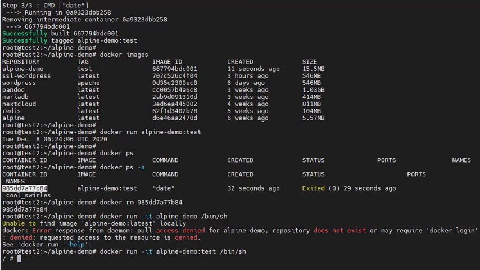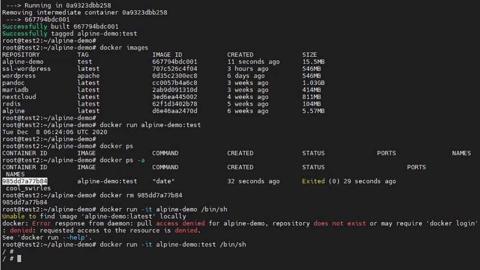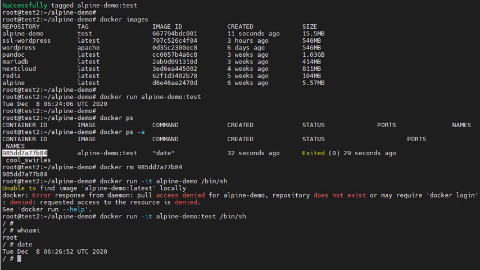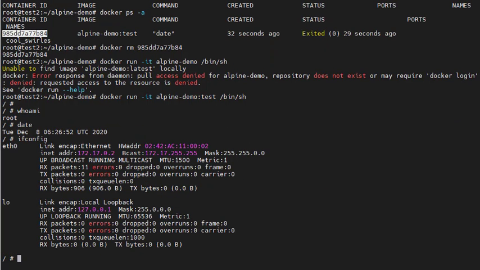Now we are inside of our container. We can run commands. For example, whoami? And the date. And look at the IP address, which will be different than the one on our host VPS.